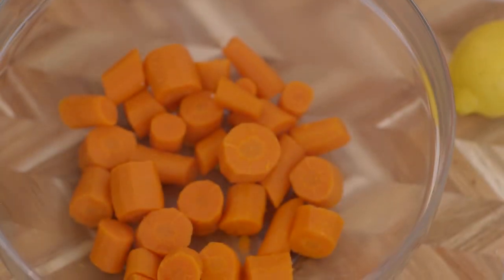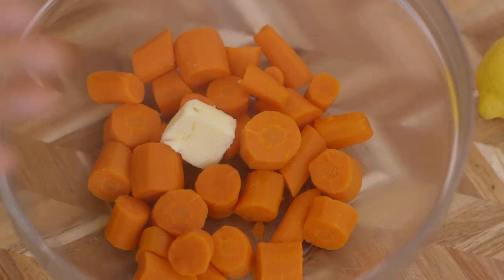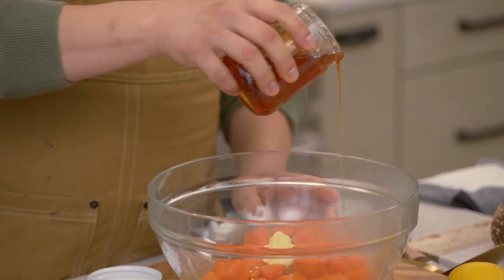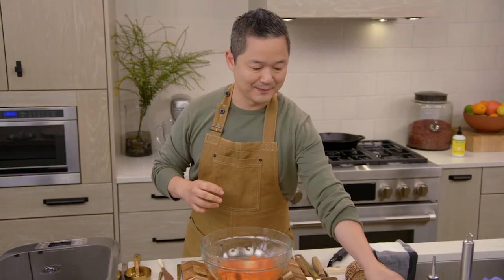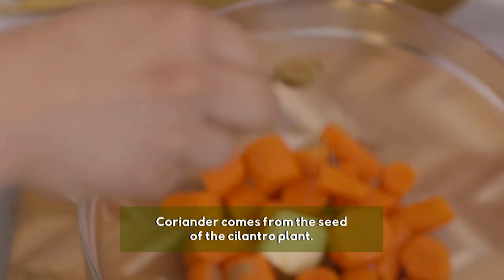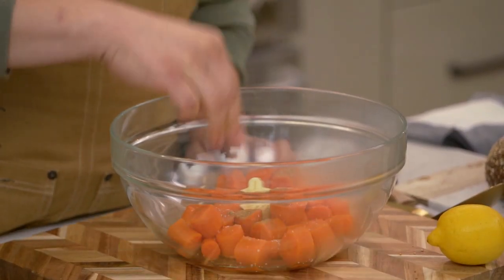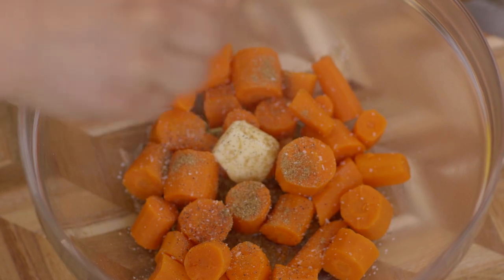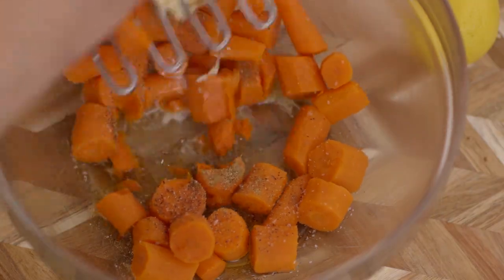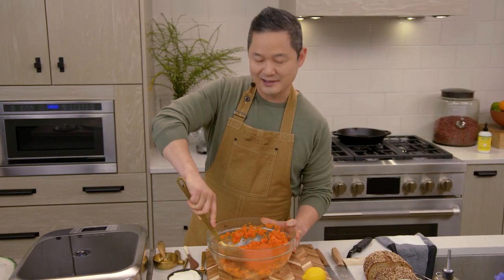I'll put our cooked carrots and just a few other simple ingredients: a tablespoon of butter, and then sweetness — about two teaspoons of beautiful honey. For some spice, a quarter teaspoon of ground coriander. It's got sort of a savory, strong flavor, so a little bit goes a long way. Some salt and fresh ground pepper. Now it's time for the fun part — take your masher and mash away. You want this to almost be like a hummus consistency.